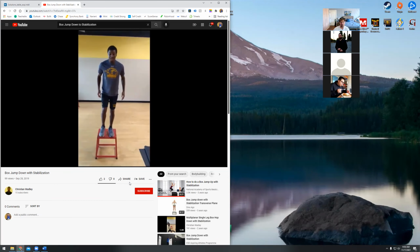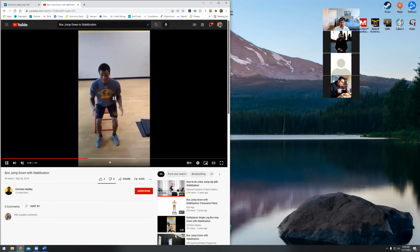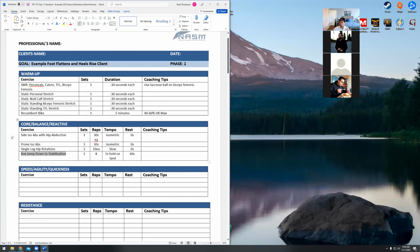So he jumps down, holds that landing for 3 to 5 seconds. So again, 2 core, 1 balance, 1 reactive. In this version, I'd probably do a little bit of a different activation circuit personally. It just depends on the client. That's where you really are getting into a lot of corrective exercise stuff, which doesn't feel as much like a traditional gym workout and feels a little bit more like a physical therapy session.